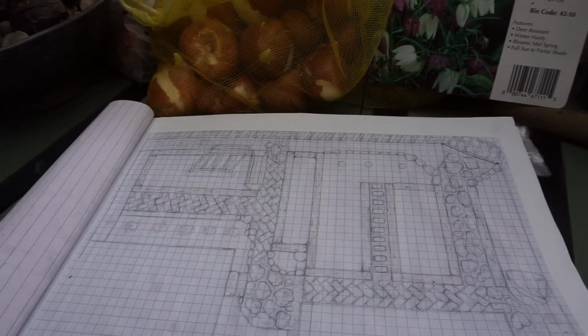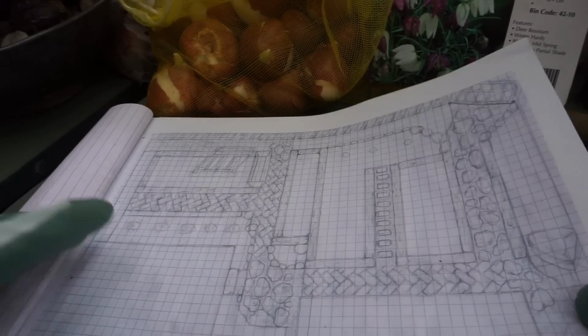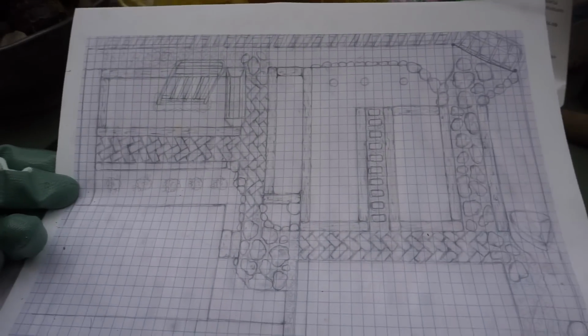So make copies of it. And then when I make the copies of it, then I can begin to fill it in with the plants and where I want to put them.